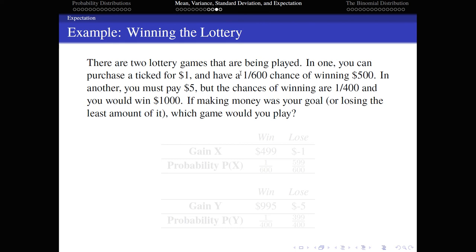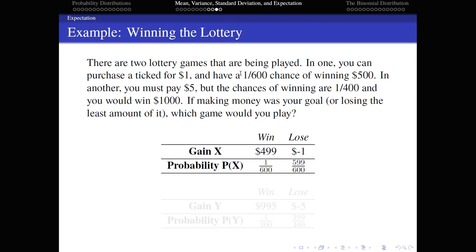All right, for the first expected value table, I'm looking at X values. I'm going to win either $500 or lose $1. And then the probability of winning is that 1 in 600 chance, and then the probability of losing is everything else. If you haven't gotten a chance to, go on and put together your second expected value table. I'm going to call mine Y just to keep the X and Y straight. So X is going to be the random variable for the amount won in game 1. Y is going to be the random variable for the amount won in game 2.